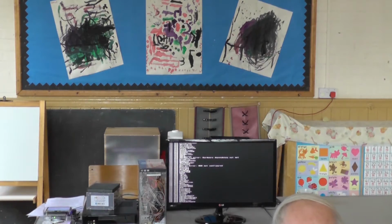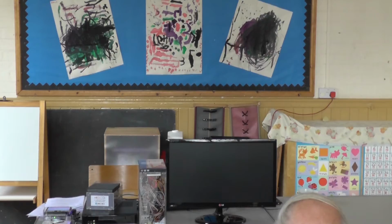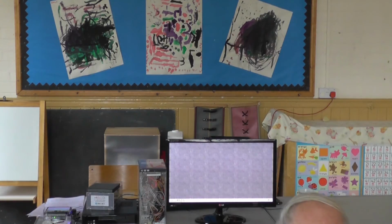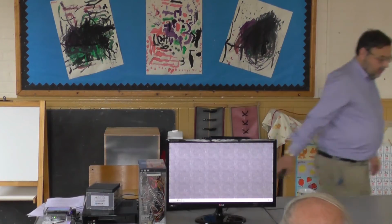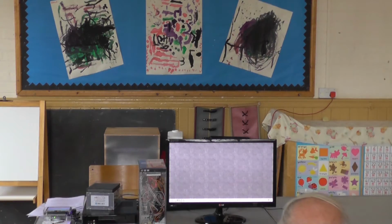So the IGEP takes a little bit longer to start up. It takes about 35 seconds, the IGEP; the other two take about 15 seconds. There'll be a little bit of a delay on the way up because there's no network, but because it's a static address, it gets up pretty quickly. There we are, that's the screen display. I think that's in 1920 by 1200. If I have a look at info, 1920 by 1200 at 60 Hz, but the monitor itself is only 1080, so it's slightly scaled at the moment. I normally use it with 1200, you see.